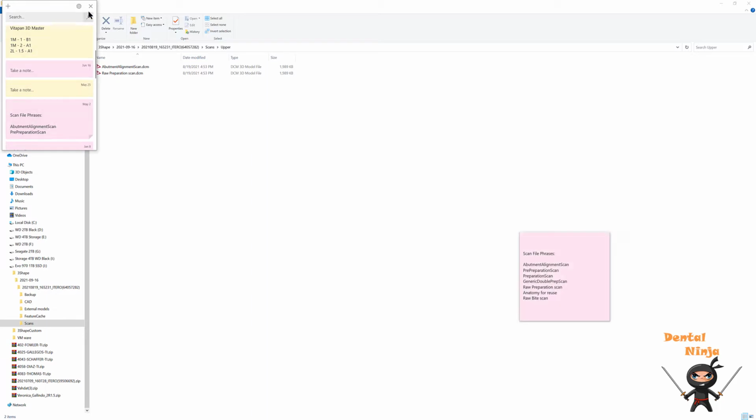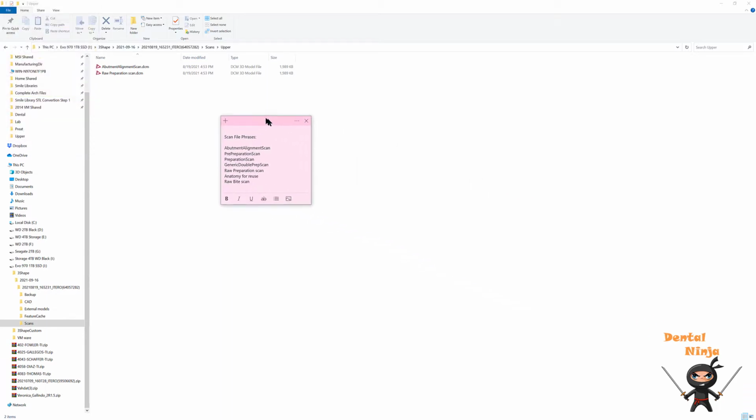So what I've done is I've created a little sticky note that I can access from any of my computers, and it has the correct spelling, the correct spacing, capitalization, lowercase, when to do it, whatnot, raw, regular, and it's all right here. So if I'm doubting how it's named, I just open this up. I come here, raw prep scan, Control C, come back in here, rename this raw prep scan, whatever it needs to be, and it's set and done.